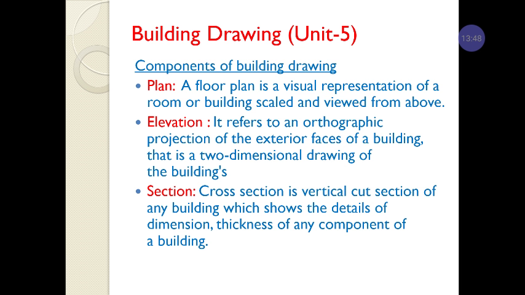We'll try to explain the drawings in the next slides, but try to understand the definition. The floor plan is taken out by cutting it along the horizontal plane and viewing it from the above. When we look from the above, we'll be getting the interrelation between the rooms, dimensions of the rooms, and the wall thicknesses, and how the rooms are interrelated to each other. We'll understand these things in the plan.